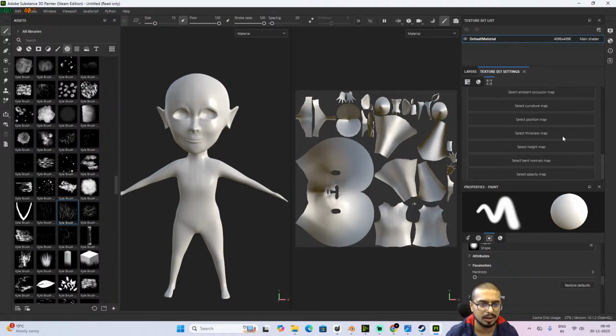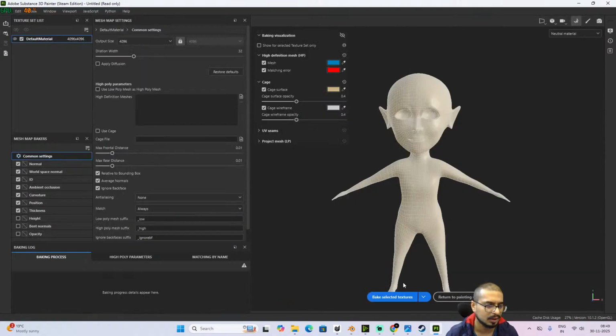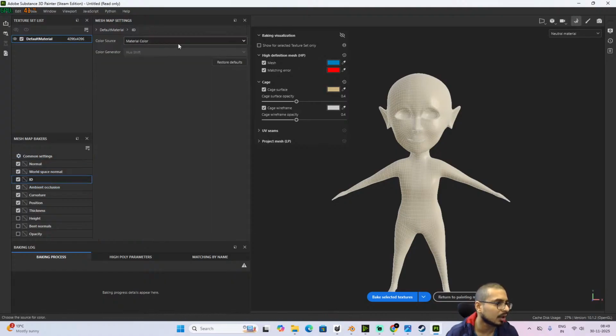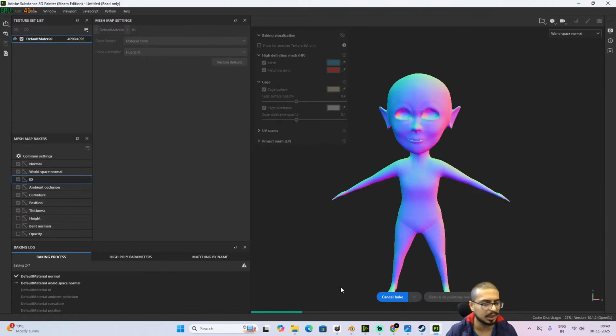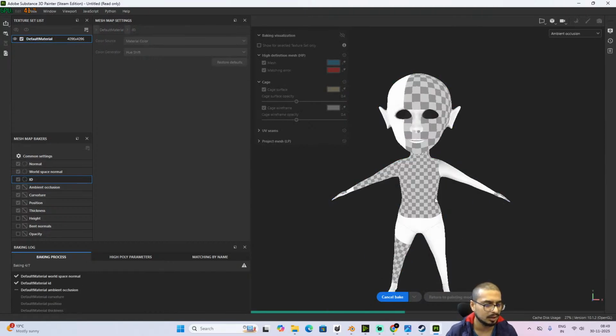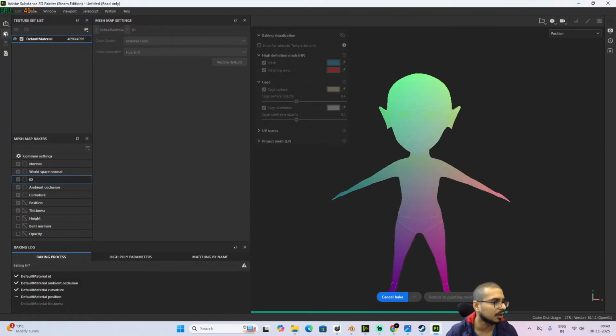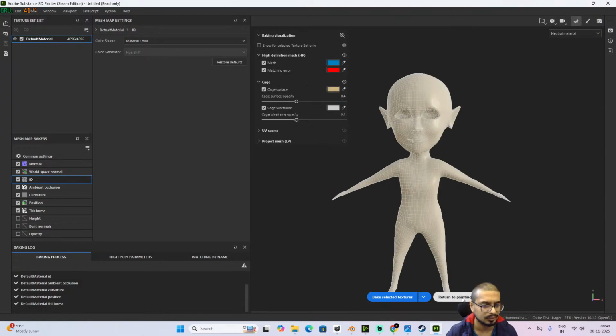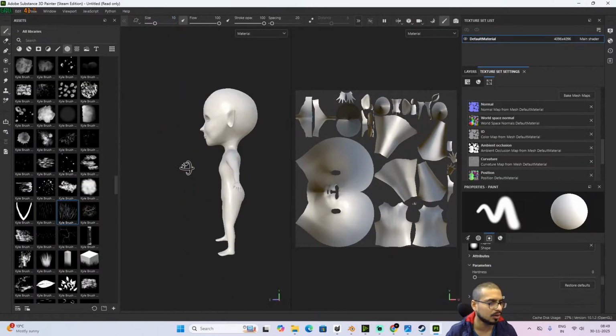First things first, we'll bake the mesh maps. In IDs, can I do some changes? Mesh ID. Okay, so you can do these things, but let's not do them because we don't require them at all right now. So I'll just simply bake the texture sets, texture maps basically, and we'll return to the painting mode.